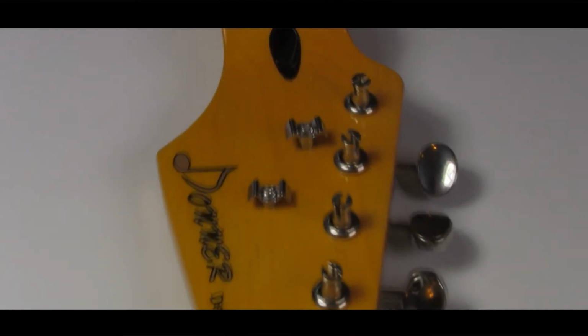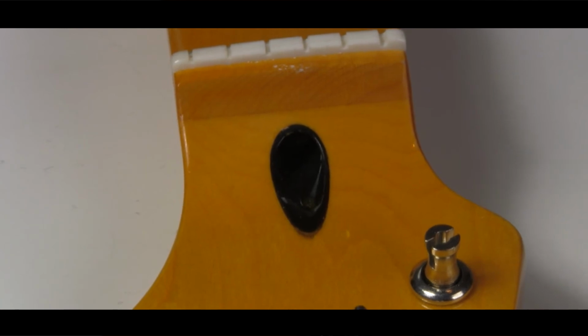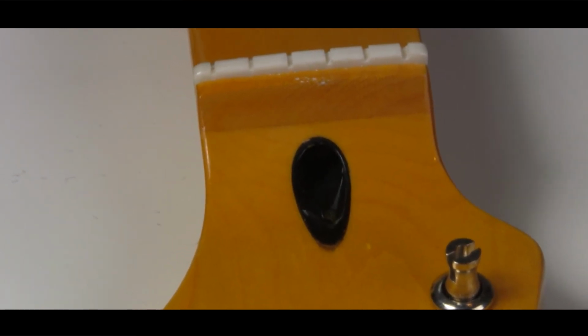One of the things I like here is they've taken the time to paint the truss rod hole. Little tiny value add for me, even if it's not such a big deal. Enough waiting. Let's check out some sounds.